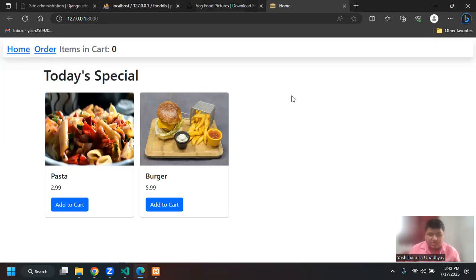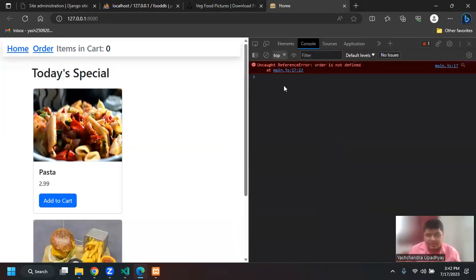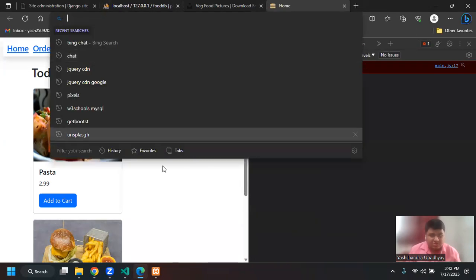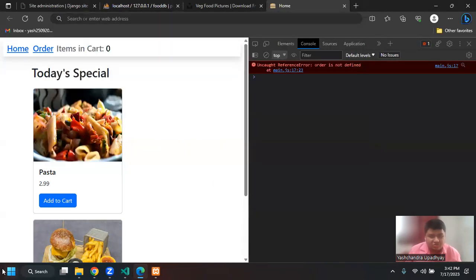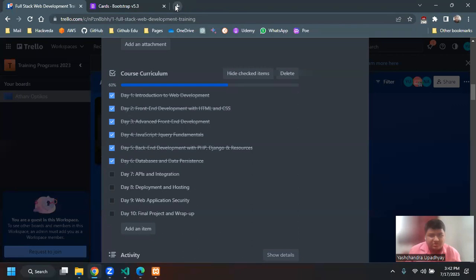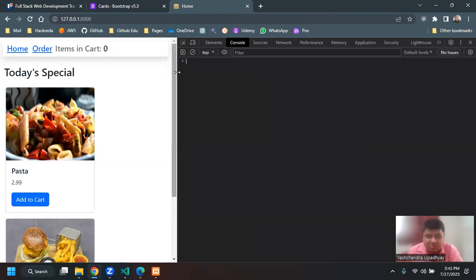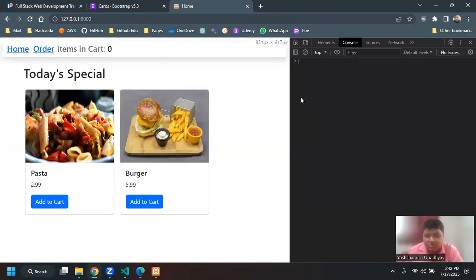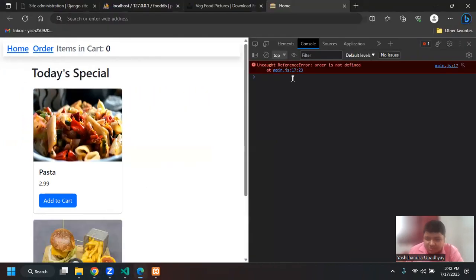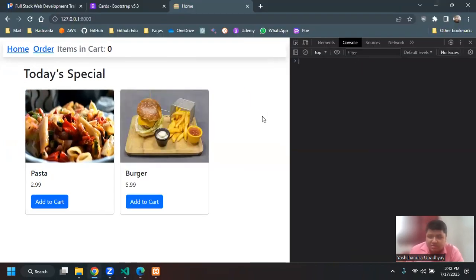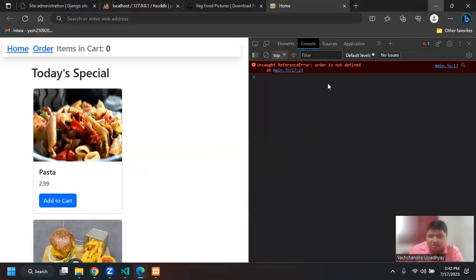Okay, so here by default, I think I need to clear the cache of the browser. Now what I will do is, yeah, I'm not getting any error in this because the order.js was saved in the browser cache, right? So I could close the browser, but I have the admin running, so I don't really want to close it.